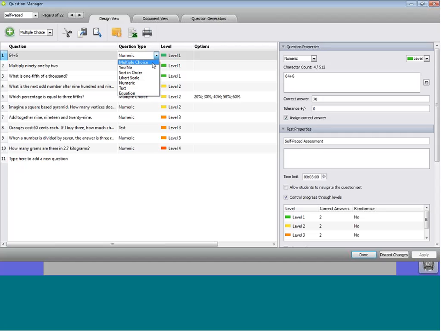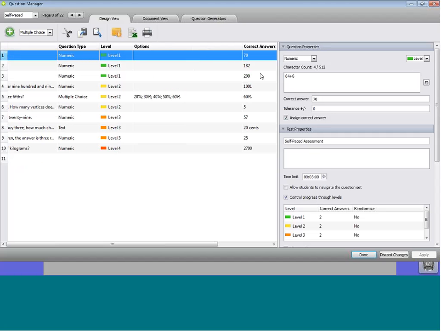The questions in this set have also been given different levels, and a correct answer for each has been identified. As this is designed to be a quick activity, the teacher has also set a time limit for the session. It might be that the teacher would expect all of her class to make it through level 1, some of her class to make it through level 2, and so on. So, being able to set children at particular levels depending on their ability as well.